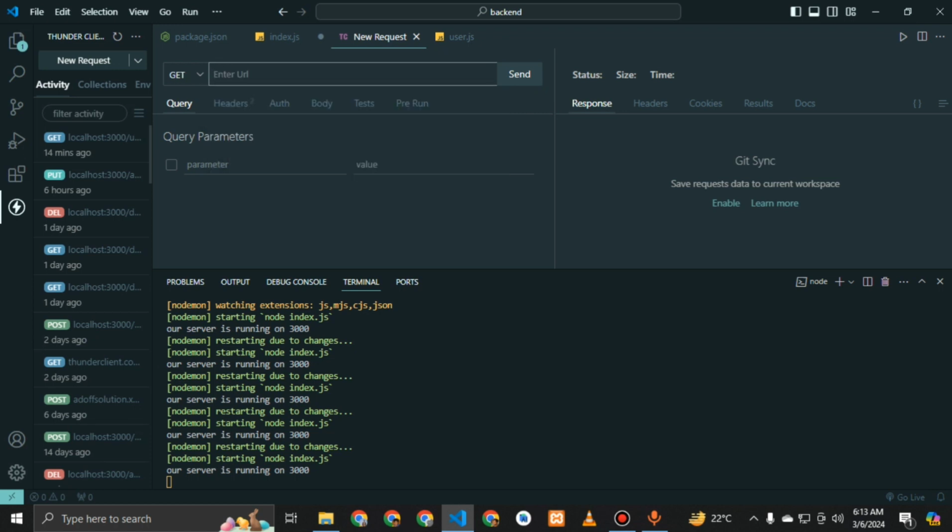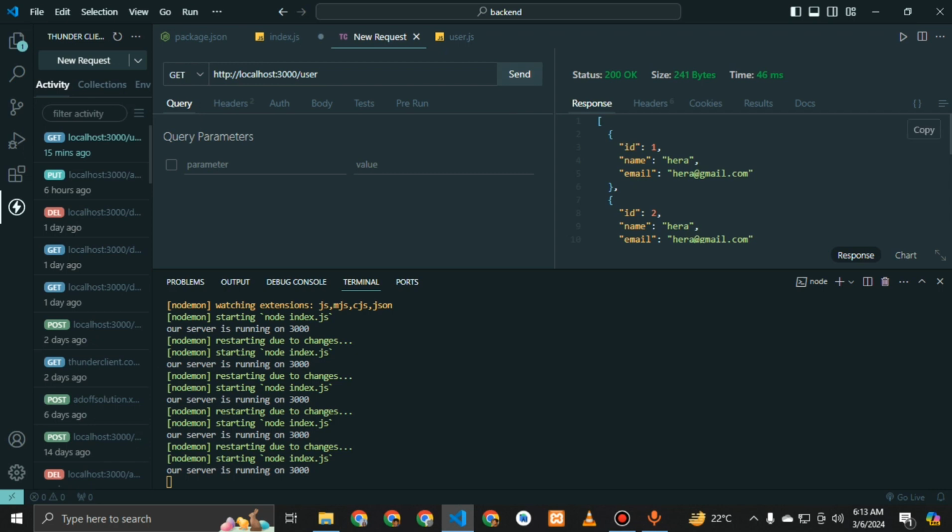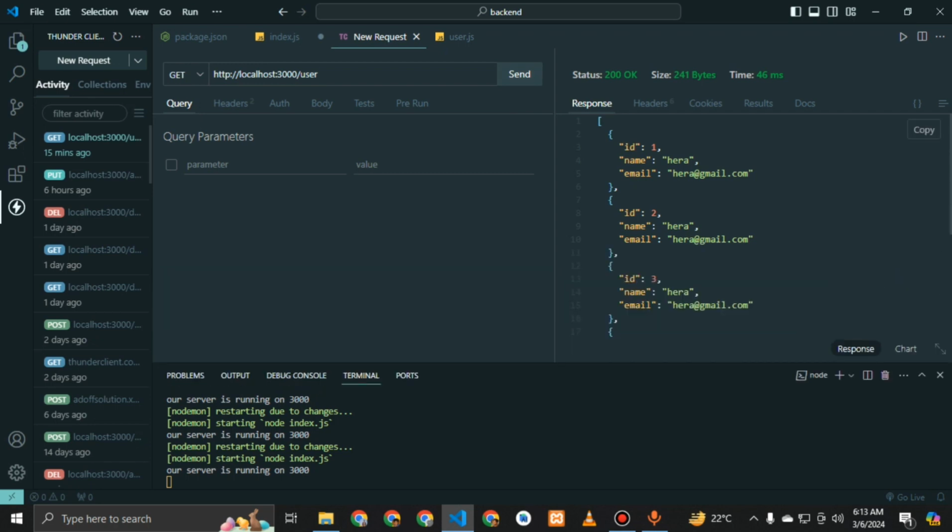I paste here, http://localhost, our port, and /user. That is our API or route. If I send that, you will see it gives the data passed from our user.js.